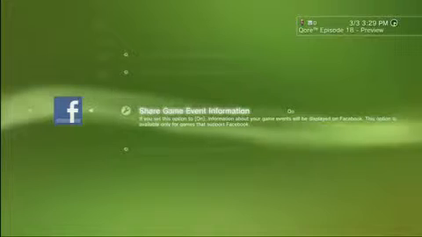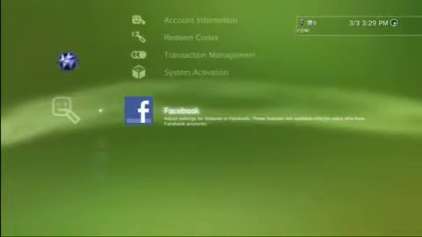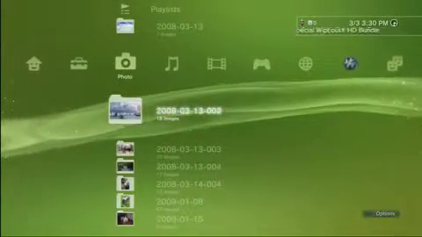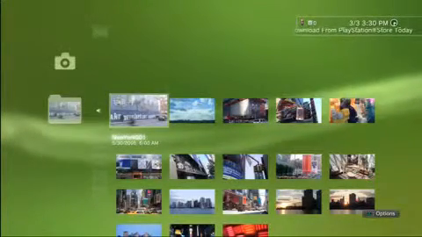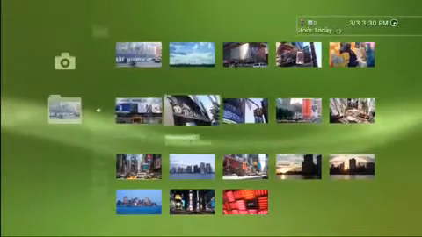A couple of the other improvements we made are in the photo area. So I'm going to scroll over there. And we've actually changed the way the photos look now. So you might remember in the past when you have a bunch of photos in a folder, they go in a straight vertical line. Now they're both vertical and horizontal on a grid, so it's easy to access photos and find the ones you want to look at quickly.